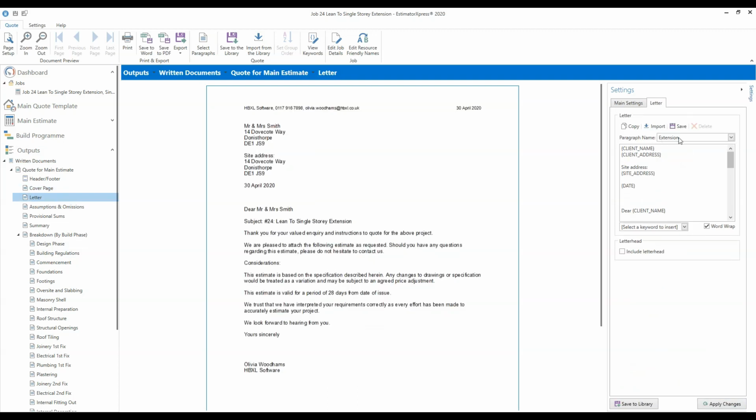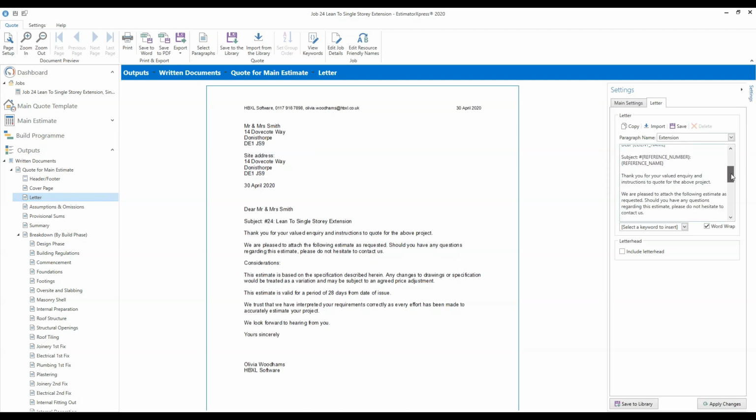Out of the box, yours will probably have the extension letter selected. This has a template letter in. Of course, you might want to edit that. You might have a particular tone that you like to use with your company, a particular way of wording things. So again, you can just type directly into the box to make any changes.